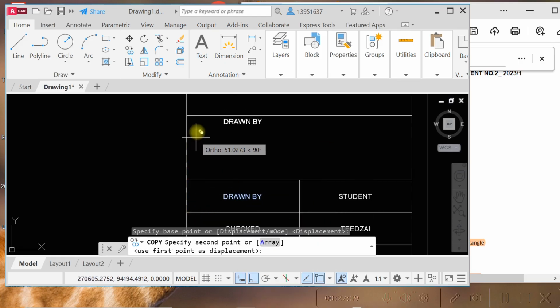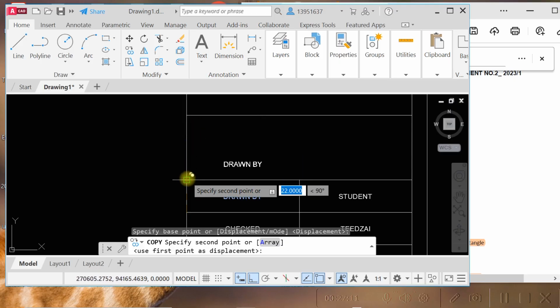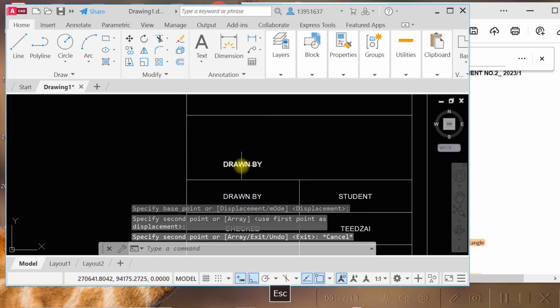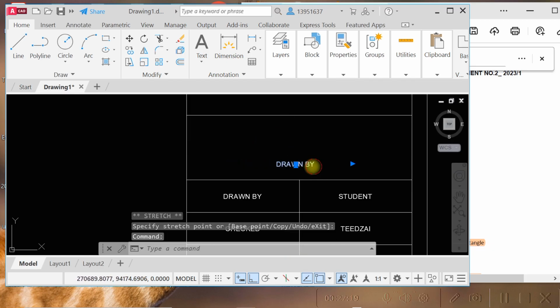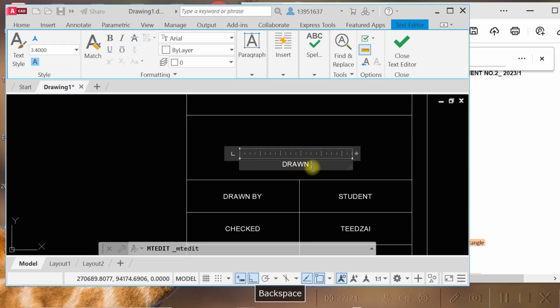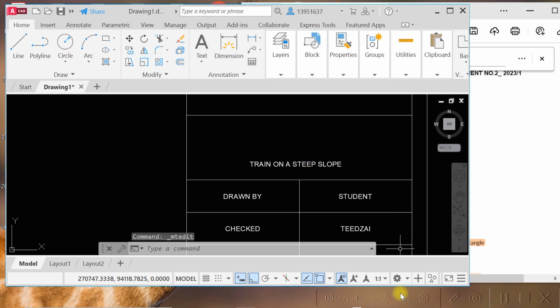I'll select over here and I'll copy it here. Okay, maybe put it somewhere there. Okay, I'm going to type train on a steep slope. Train on a steep slope.